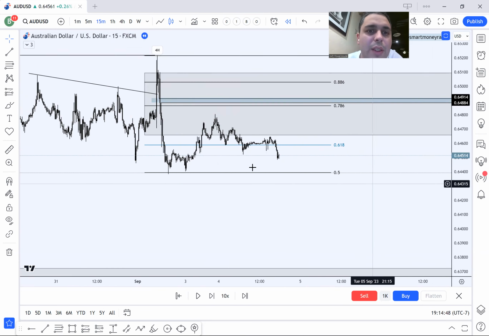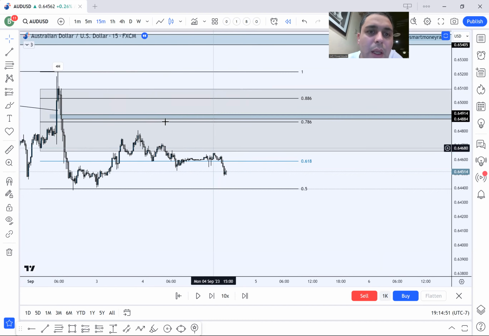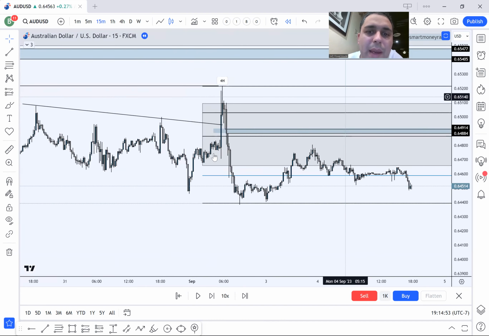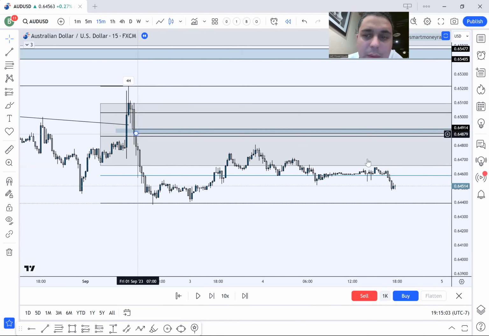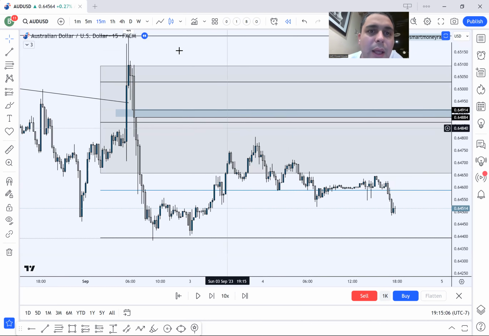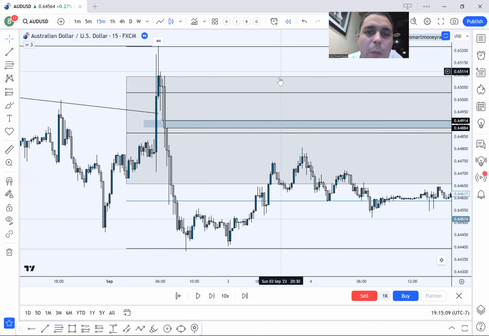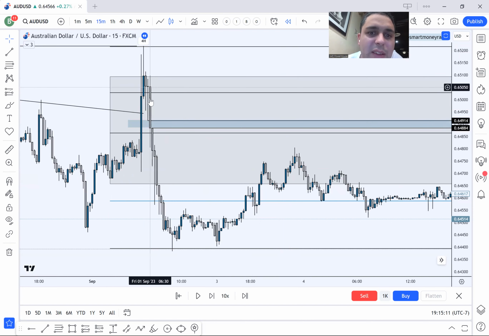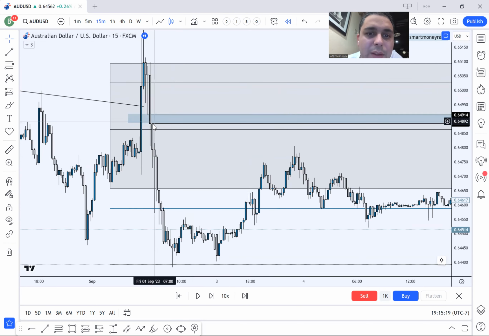So just a little bit more detail on why I narrowed it down to that blue zone. As you can see, after we made that up push, the reason this is manipulation is because after we took out those highs, we immediately shifted to the downside, right? We're seeing the imbalance that was left inside the market right there, meaning there was a one-sided market here. There were so many sells that came in here that there was not a lot of room for buyers to participate, which is why there's an imbalance here, right? There's no wick to either side. So that's when we start to tell inefficiencies and that kind of stuff.